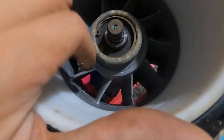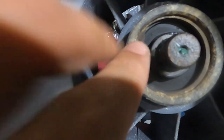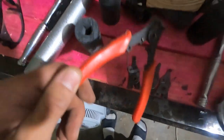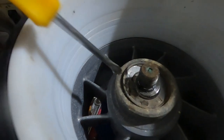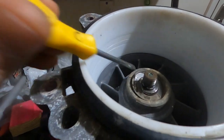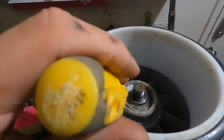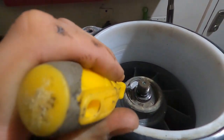Once I have the impeller off, to remove the spring clamp here, you're going to want to have this tool here at the appropriate tip. Now to get the oil seal out, what I recommend is taking a screwdriver, a long one, placing it on an angle like this, using the corner of the screwdriver to actually carve into the oil seal.